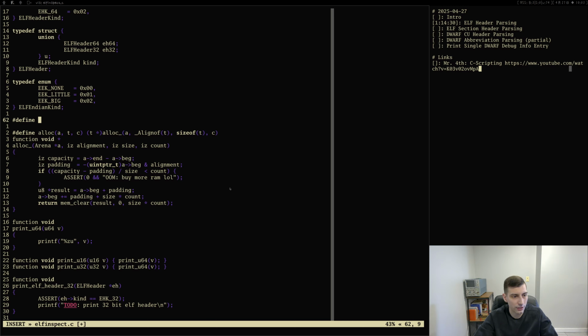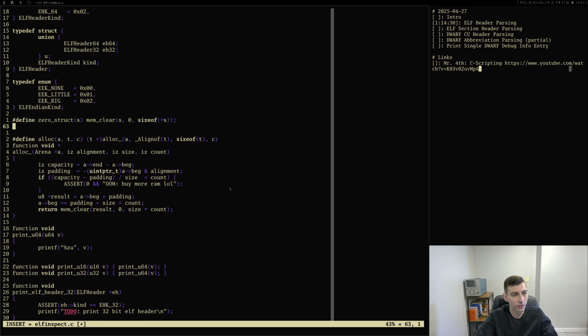We're also going to define the zero struct macro. I don't remember how I usually write this. I think I usually consider this to be a pointer.